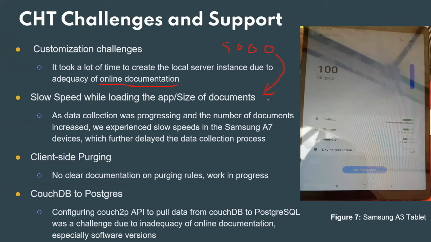So the first time you're using the CHT toolkit, there's a warning in the online documentation, so I did not rush into creating the paging rule. And that cost us so much, especially towards the end, because the devices became extremely slow. At some point, I had to confirm the specs because we are using Samsung A3 tablets. We configured and confirmed that the specs were okay, but as I said, it was just too slow. Bodaboda riders earn by transporting people, so they are not patient to remain on site for long. The more delays we had, the more people we lost. That meant that reaching our target of 5,000 persons took slightly longer because of the slow nature of the device, especially during startup in the morning.